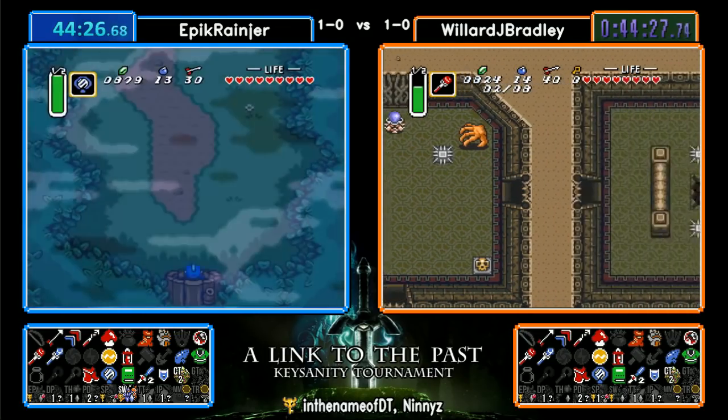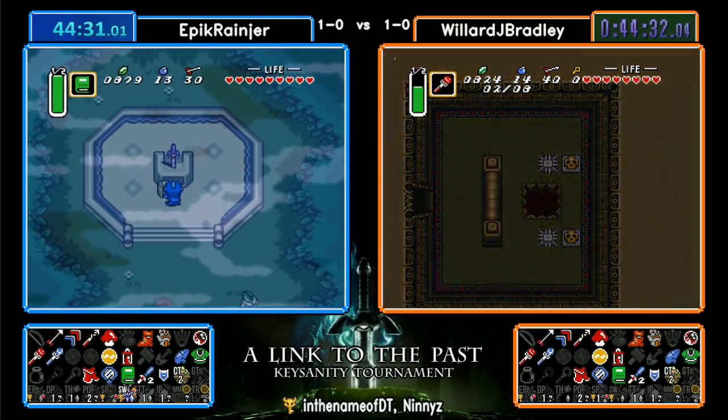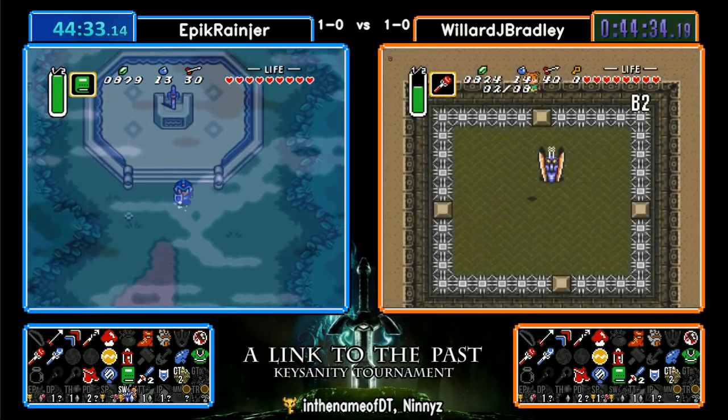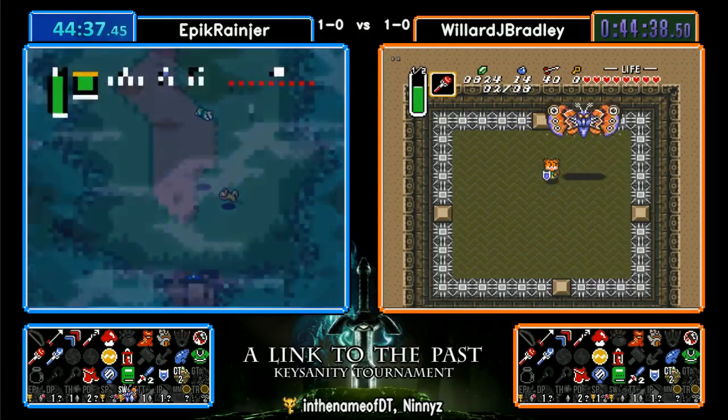And Willard's going to head in just moments behind as we get a pedestal check from EpikRainjer. Just pocket change, move right along. Skullwoods had all of the game's money. We don't need the pedestal's money.